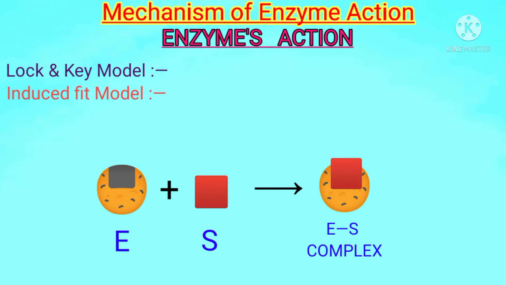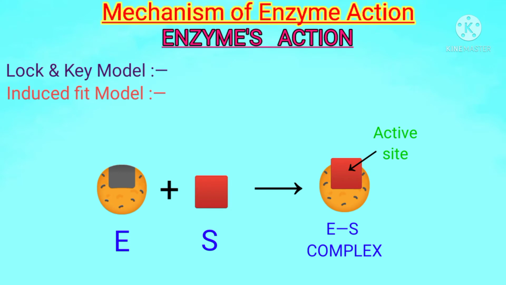Students, the substrate is bound at the specific site of the enzyme, that is known as the enzyme's active site, and is present only here at this point. Although an enzyme has a large surface area, the whole of the enzyme is not functional. Only a tiny portion on the enzyme surface is active, which provides a site for the attachment of a substrate, that is known by the name of the active site.